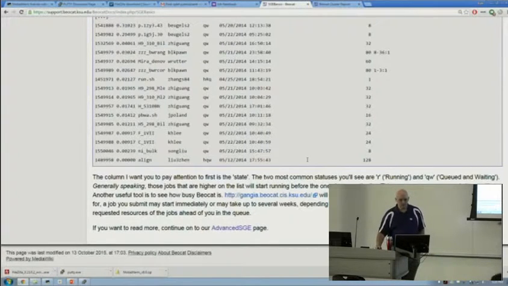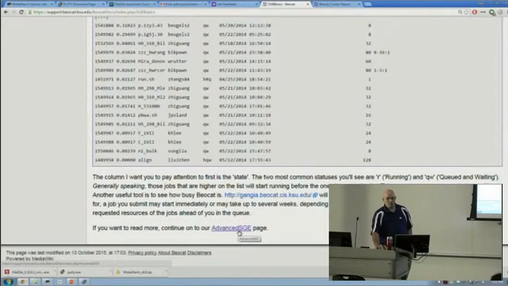I've got some sample codes that you can look at and compile if you have a Beocat account, so that you can get used to compiling single small codes. And this will all build towards the stuff that I'll finish up with, which is installing larger scientific applications. Instead of compiling small bits of code, you're compiling large applications having hundreds of individual subroutines. So parallel computing and installing software and some usage of the machine, all in 2 hours.